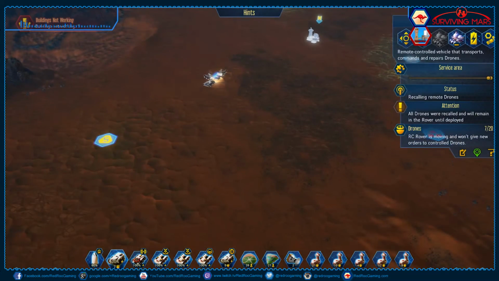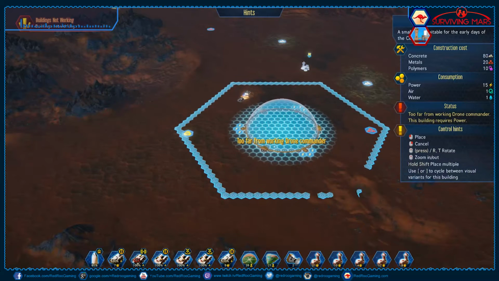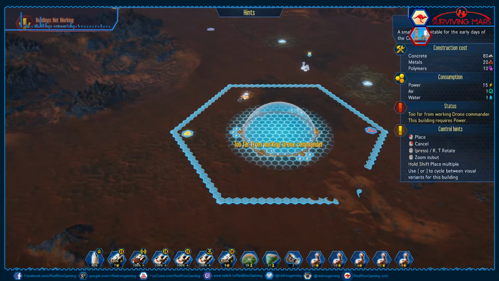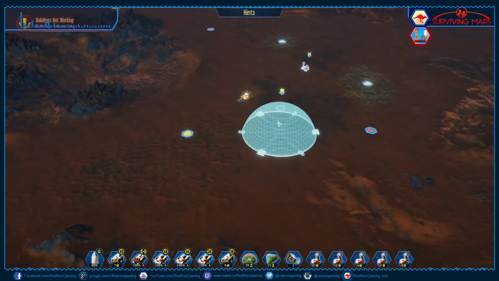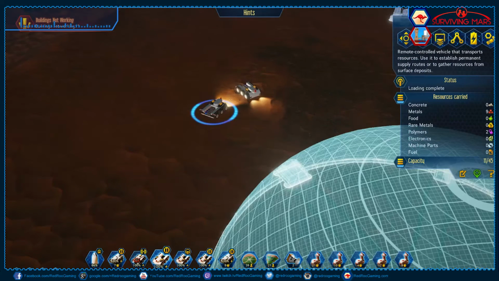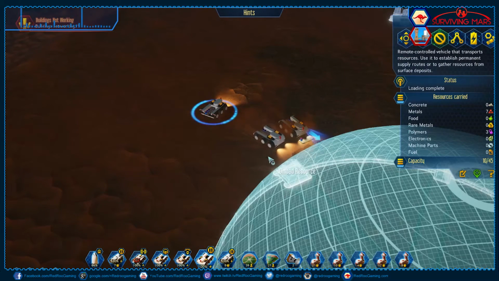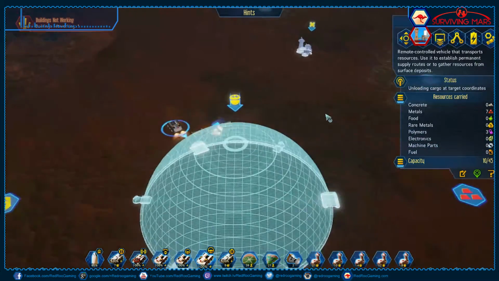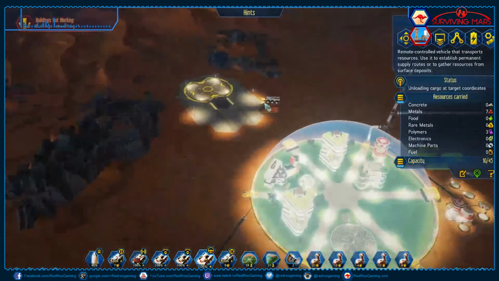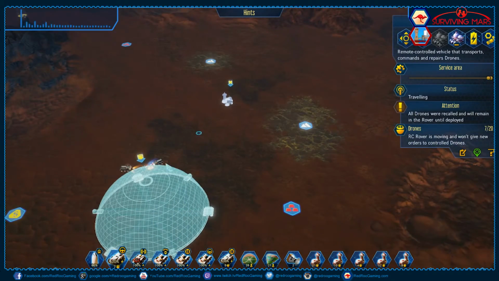You can sort of remember what we actually need to build a dome. Dome we have. We need polymer, steel, and concrete. Okay, I'm gonna put you there. You guys are all going to dump your resources right here. Everything. Dump it. And I'm gonna go up here and grab this guy, and I'm gonna send you down here as well. Send you about here.